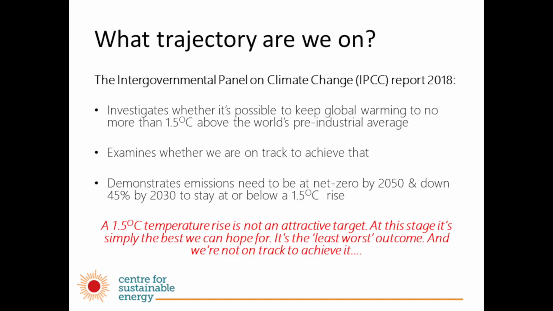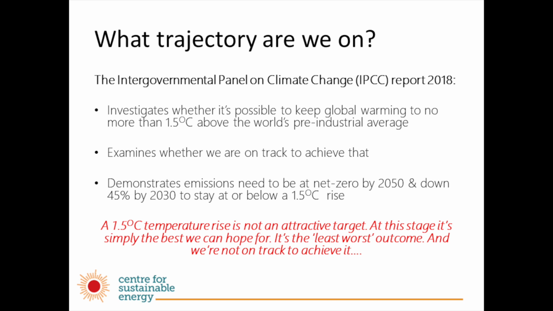The trajectory that we're currently on is that the globe will be warming by about 1.5 degrees centigrade, whether or not we stopped emitting everything tomorrow. And that's because a certain amount of warming is already baked in. The Intergovernmental Panel on Climate Change report of late 2018, otherwise referred to as the IPCC, is a specific report looking at whether it's possible to keep it at that level of change only, or whether we will overshoot that in terms of global temperature rises. And that report laid out very clearly that if we don't get emissions down within the decade that we've now entered, within the 2020s, if we don't get emissions down by almost 50%, we will find it almost impossible to stay on that rise of 1.5 degrees.